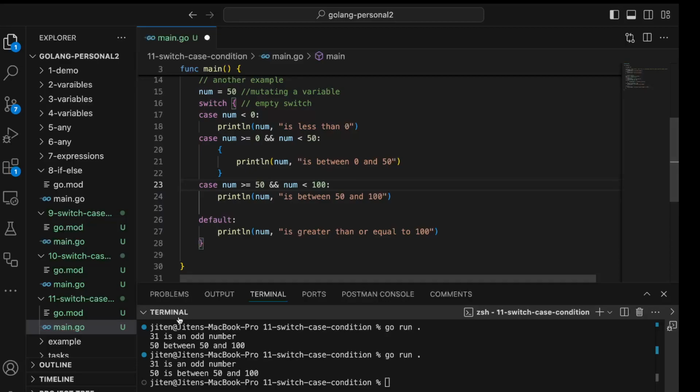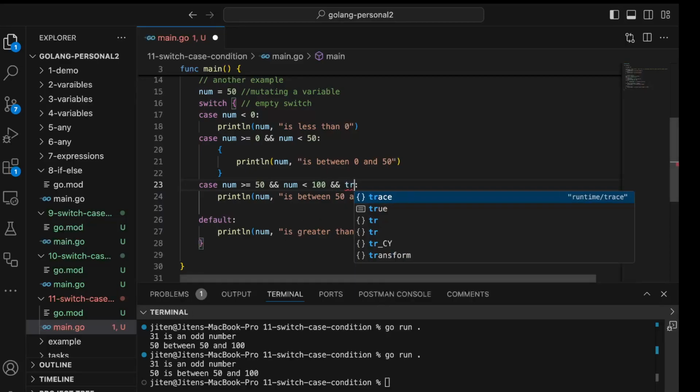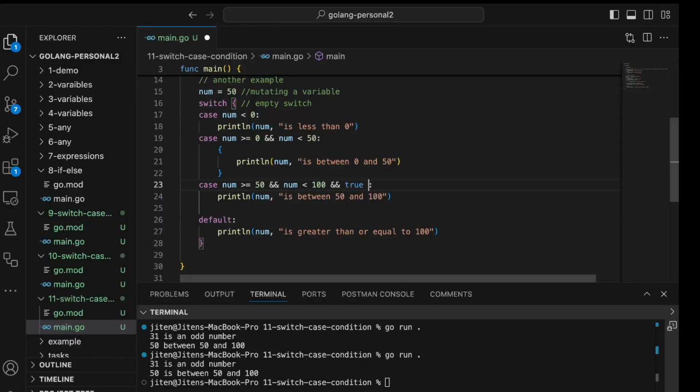For example, here, true and true or false and true. If you look at it, it doesn't make any sense.